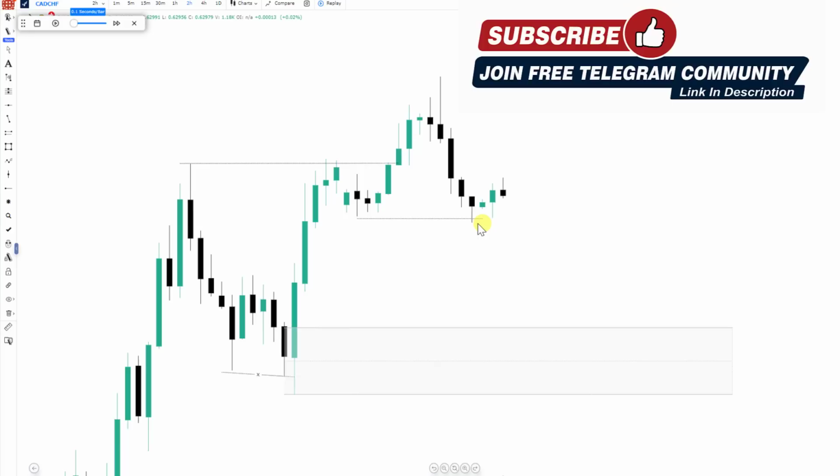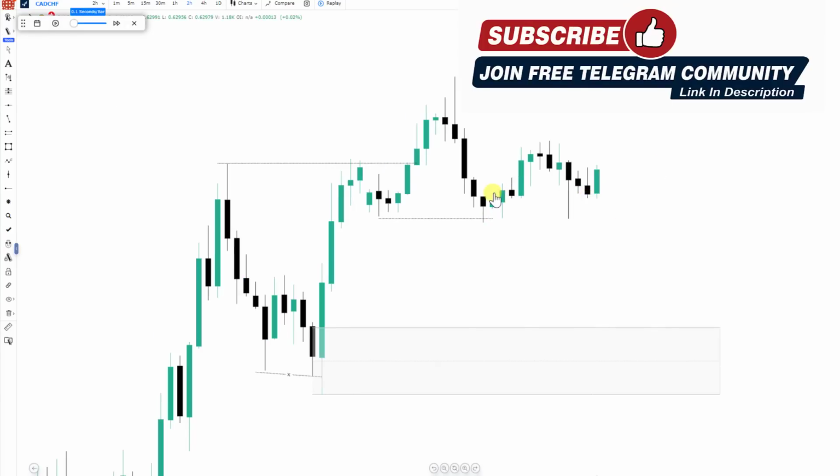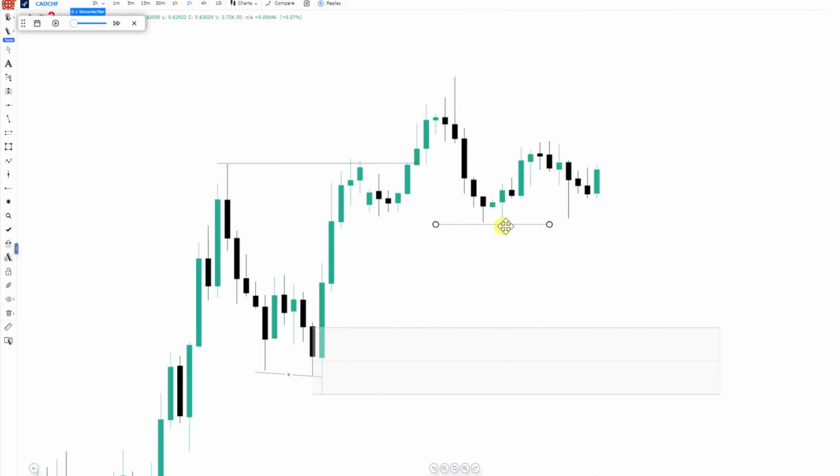Now price comes, takes the liquidity at this low, and we start having a little reaction, and now it seems like price is ranging a little, because you see price is now between this particular low and this particular high. Now no clear price action, price is now in a little range, and this particular little range I'm seeing right here is actually a very good one for me, because this is a liquidity area.